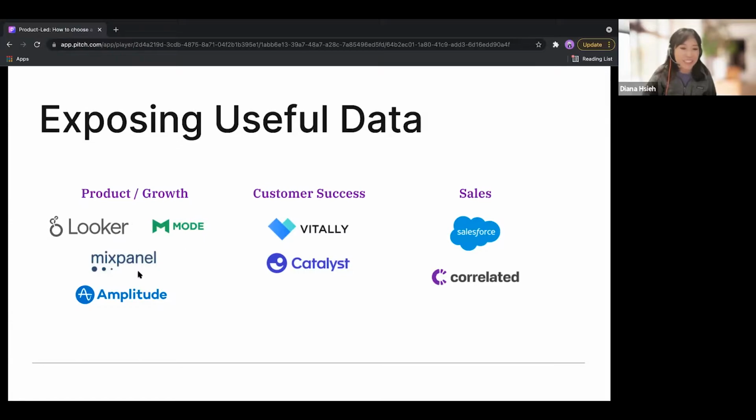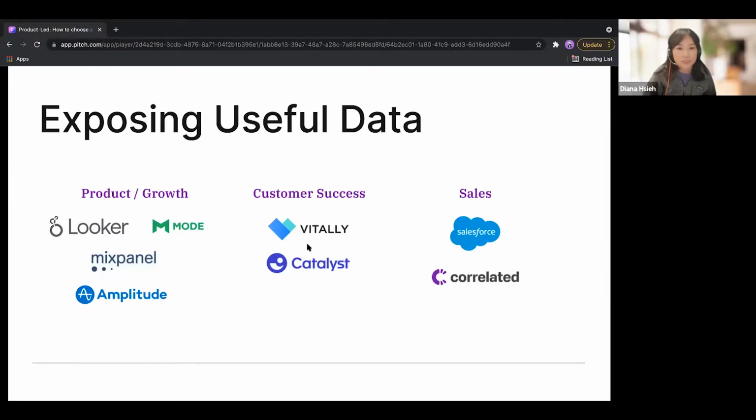And really at the end of the day, I've never heard of salespeople going into Mixpanel. So I would classify Mixpanel as a BI tool that's built for product growth and data analysts, that type. In this particular space, we have Looker, Mode, Mixpanel, and then Amplitude, who just went public. It's pretty crazy to see companies go public in this space, but that's where I'd classify Mixpanel.